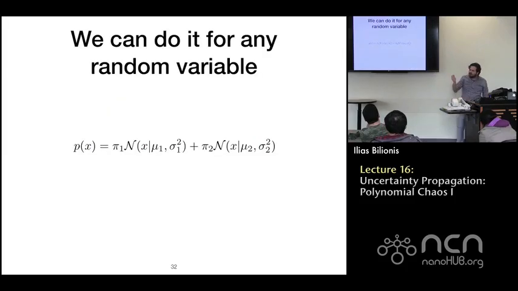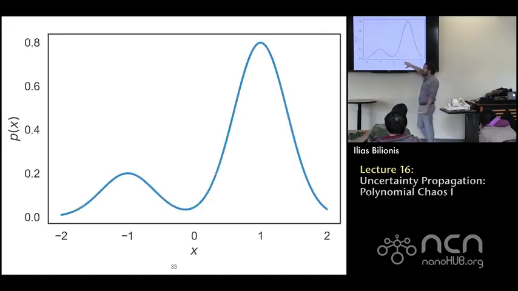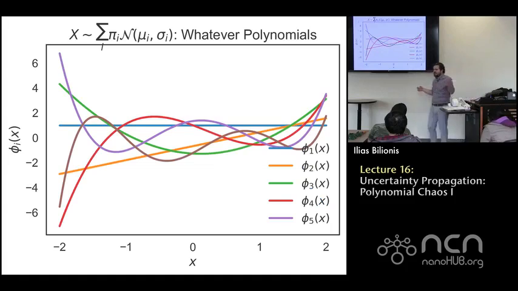But using Gram-Schmidt code, you can actually go and do more complicated stuff. So you can take, for example, a probability density that is a mixture of two Gaussians. So with probability pi1 this Gaussian and with probability pi2 this Gaussian. This is a probability density that looks like this for some specific values of pi1, mu1, sigma1 and so on. So it has two bumps and it is absolutely possible to define orthogonal polynomials for this. And they look like that. In the handout you will see how you can do that using the code.